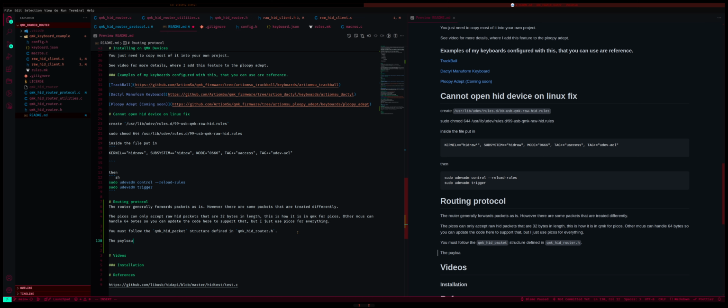The payload can be whatever you want. The payload and operations can be whatever you want. Just make sure the QMK devices understand each other.